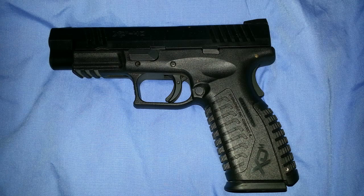Well, the gun of the show for this episode is the XDM-40 from Springfield Armory. The XDM was originally released in 40 Smith & Wesson. The first 5,000 production units were lacking the word match on the chamber of the barrel. Rather than delay shipping of these guns to correct the lack of printing, Springfield decided instead to include a certificate of authenticity. These very first XDM pistols also only came in the 4.5-inch barrel, and they lacked the 4.5 stamped into the slide, but that was all of them until they released the 3.8-inch version.